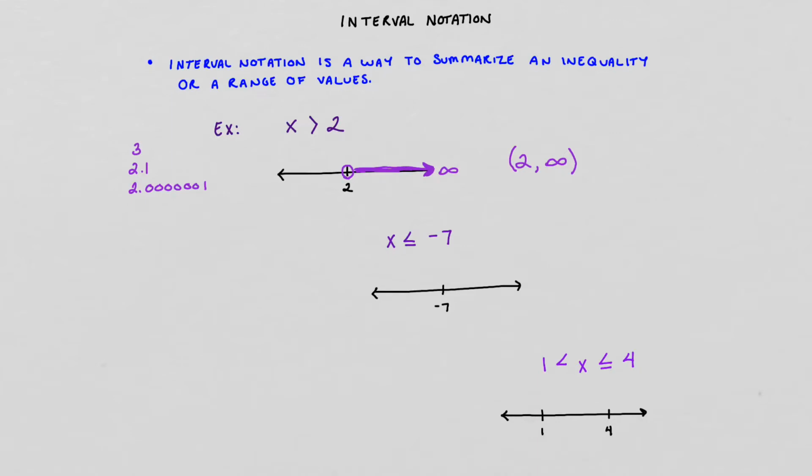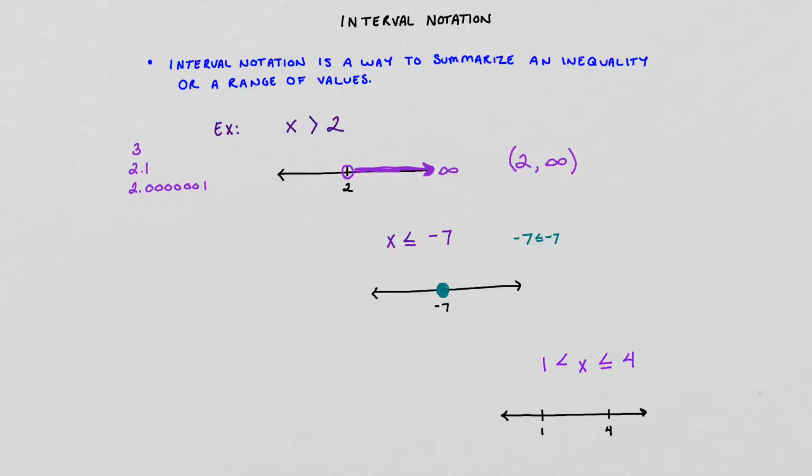So let's go ahead and take a look at an inequality that includes the equal to portion. So x is less than or equal to negative 7. So this time, instead of putting an open force field around the 7, I'm going to include it. And the reason for this is if I were to put negative 7 in for x, so substitute that in, I would have negative 7 is less than or equal to negative 7. That is a true statement. While negative 7 is not less than itself, negative 7 is equal to negative 7.